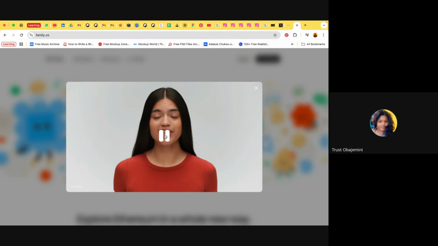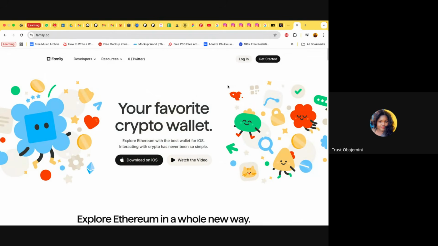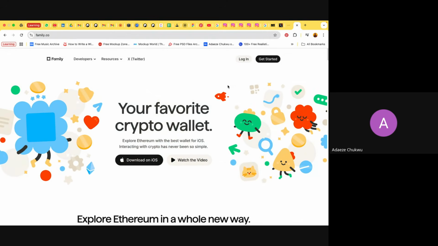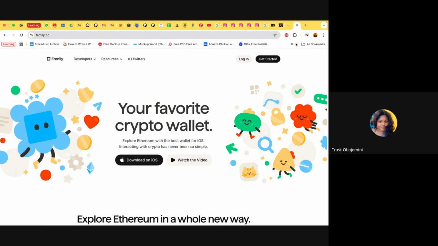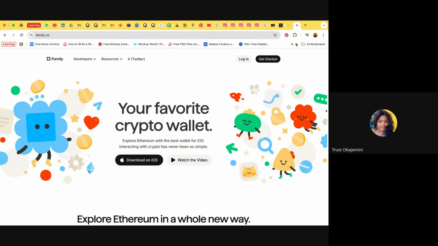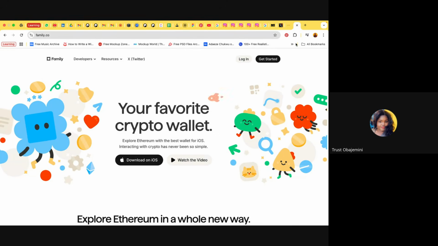You see, this design thing is there because design is too broad to just sit down in one corner and be slapping pictures, just put picture, put image, everything. Once you put it, you just move on.